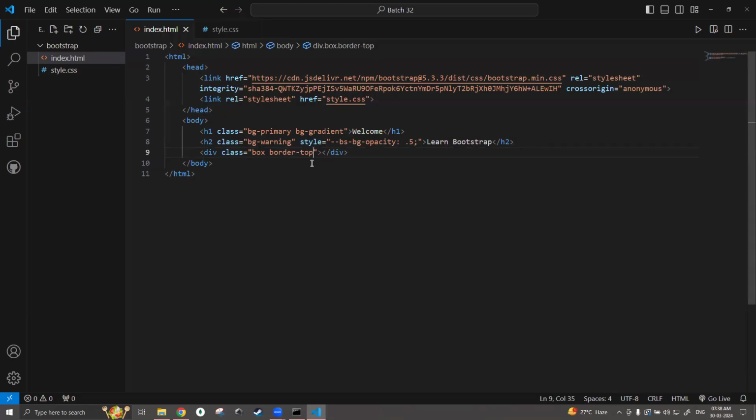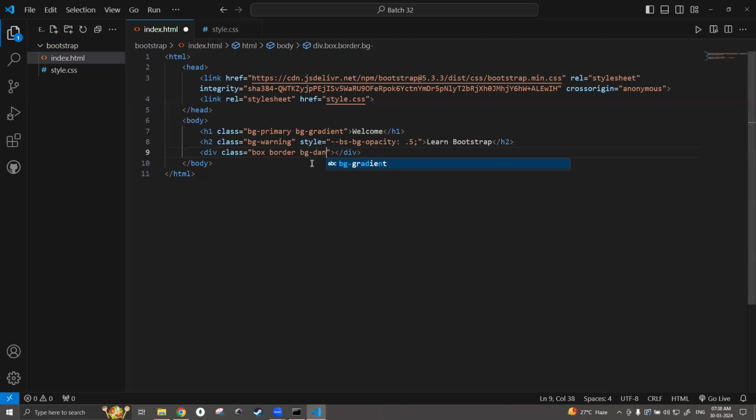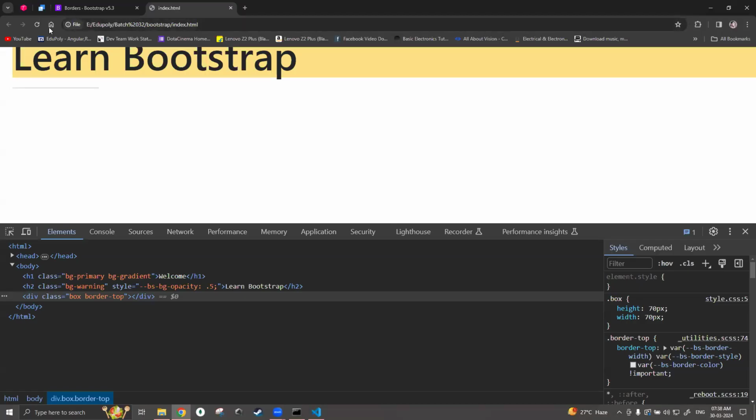One more thing I forgot to show you. Here I want to apply a bg-danger, or else I'll use bg-info. See here, border with bg-info. I'm applying two classes. bg-info means background info color, which is a bright blue color, and border means apply border from all sides.